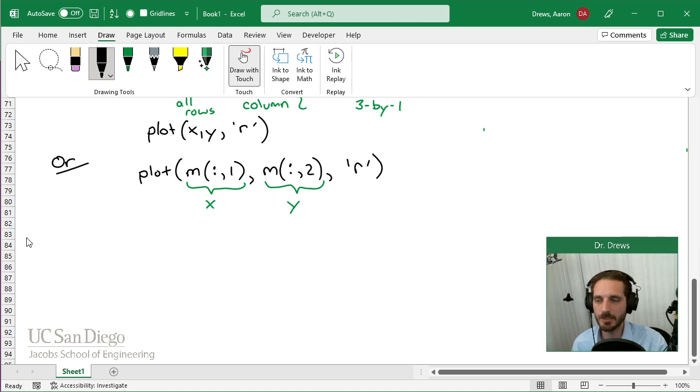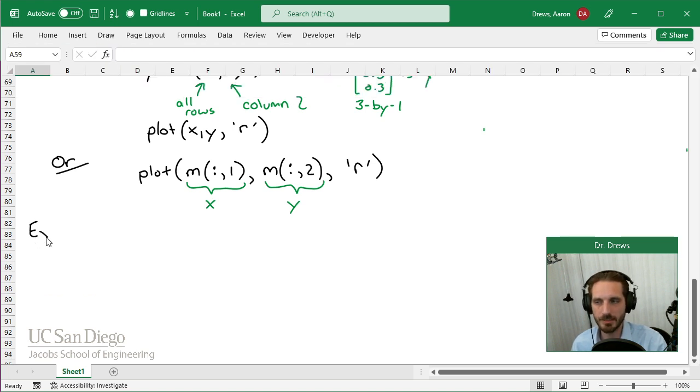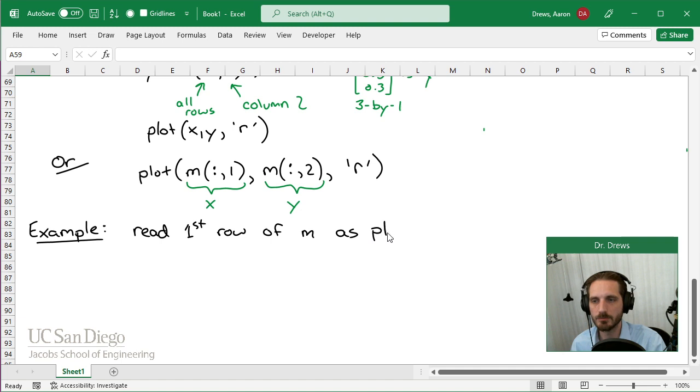As another example, which is not necessary for your homework, I just want to reiterate that the colon operator can go in any of the indices. If we wanted to read the first row of M as P1, remember, P1 always looks like an XY pairing. How could we do something like that?